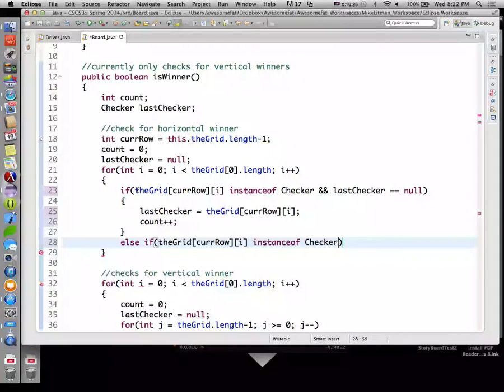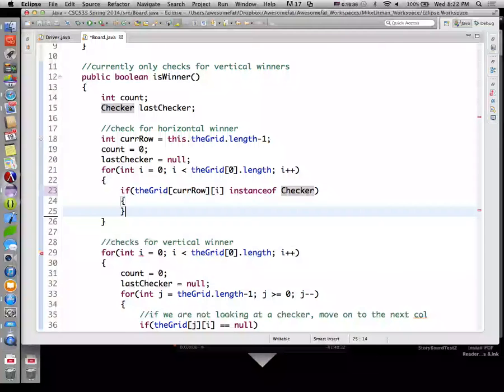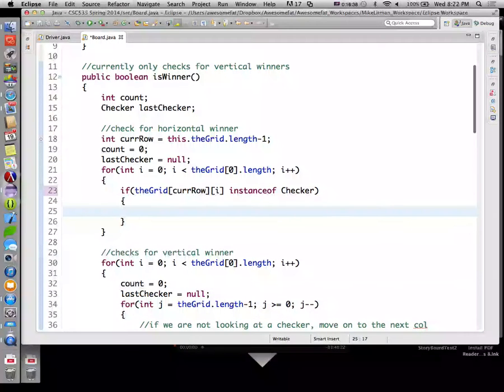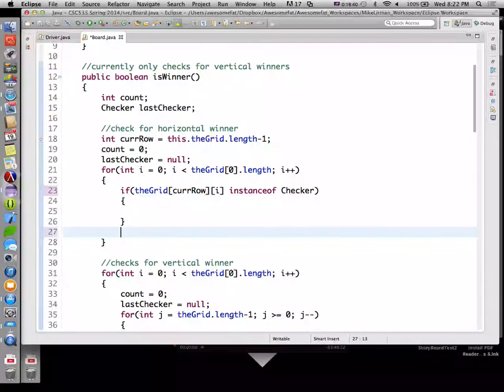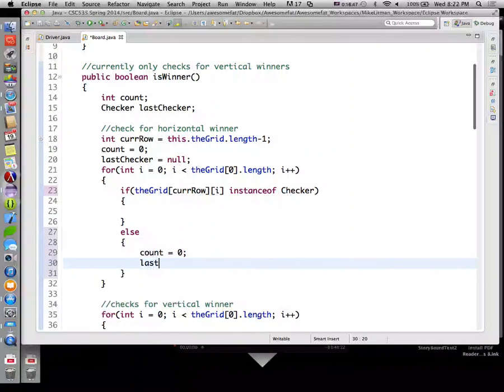So my first if is going to be if I'm looking at a checker. That's all I'm going to ask. If I'm currently looking at a checker, let's do something. If I'm not currently looking at a checker, set count equal to 0, set last checker equal to null.